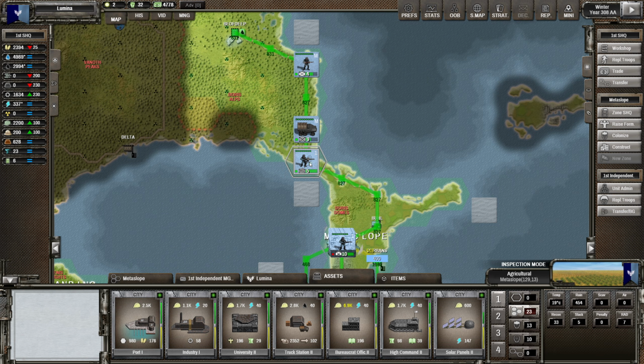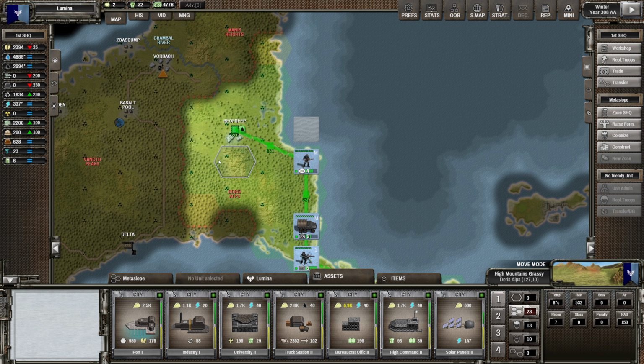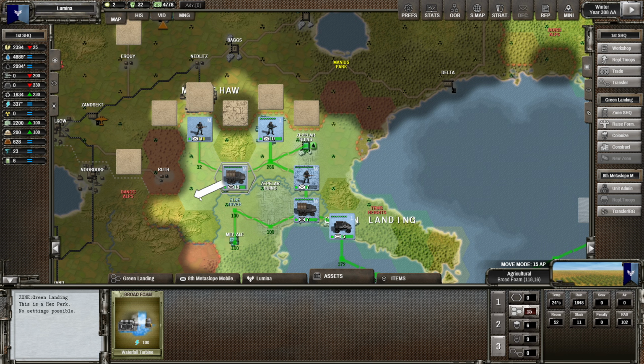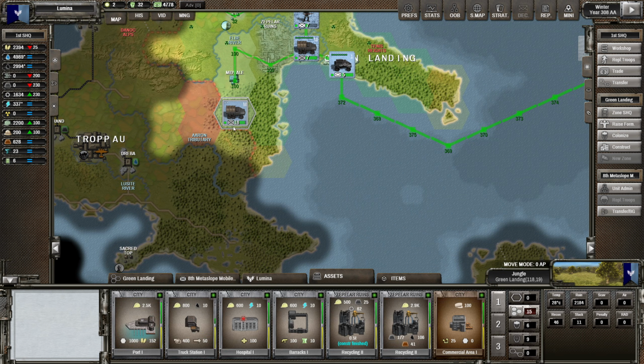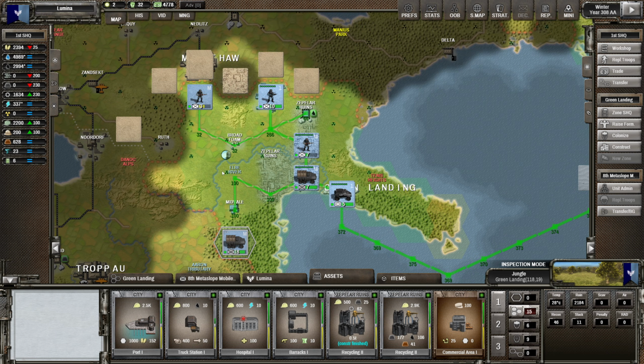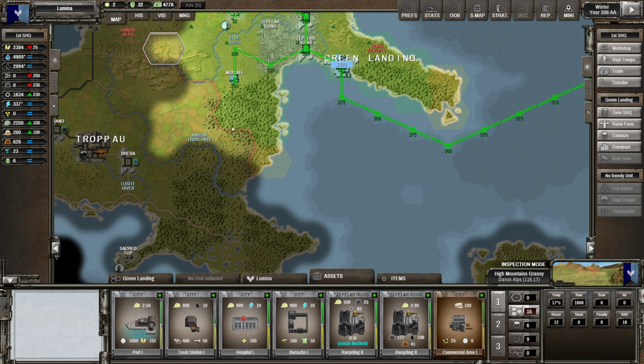But you don't have to be on a road to pick up stuff, right? So let's find any units that are off a road. Let's say we send these guys out over here, right down this way. Okay, now these guys are off a road, so they're relying on local pickup. That means they're sending their own trucks back to a road to pick up supplies for them, and then they're driving them back out again. You can only do this for a certain range, and you'll see here, look, there's a color coding.